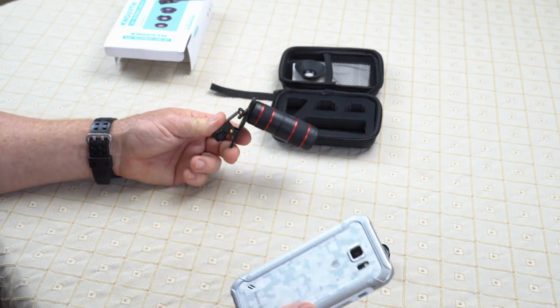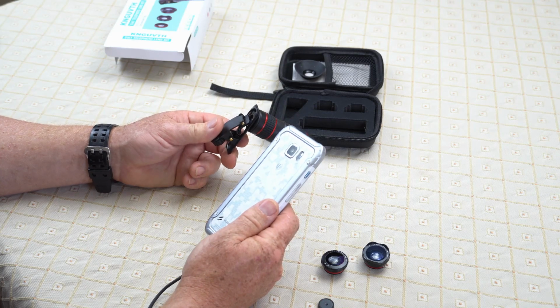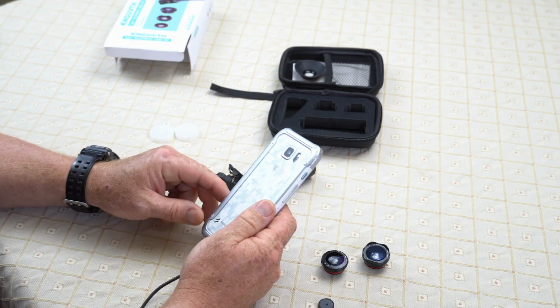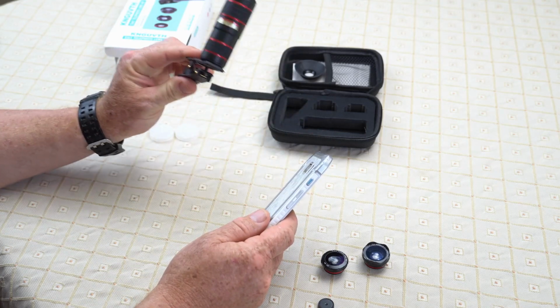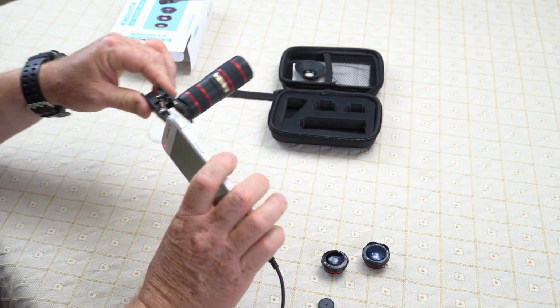And what is the purpose of this lens kit? Well, we all have good smartphones. They all take great pictures, but they have some shortcomings in that they can't take pictures far away or really close. They work really well for a lot of things and they take great pictures. Sometimes you want to take a picture of something far away. Well, that's where this comes in. So I'm going to go ahead and show you how this goes on.